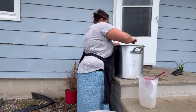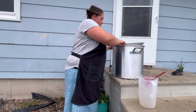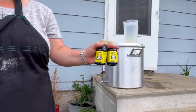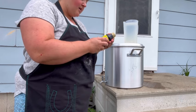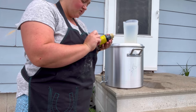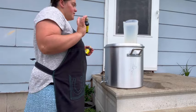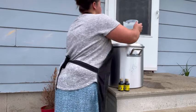It's getting close to halfway full, and we're at number 5 of 9 gallons. So I'm glad I took this pot. My next ingredient is going to be my root beer extract. You can find these on Amazon if you search for root beer. This is called root beer concentrate. Zatarain's Pure Foods, makers of root beer since 1889. So this is what we always go with. This is a 4-ounce bottle, and if you're making one recipe, you add one bottle. So I'm doing my 2 recipes with my 2 bottles.